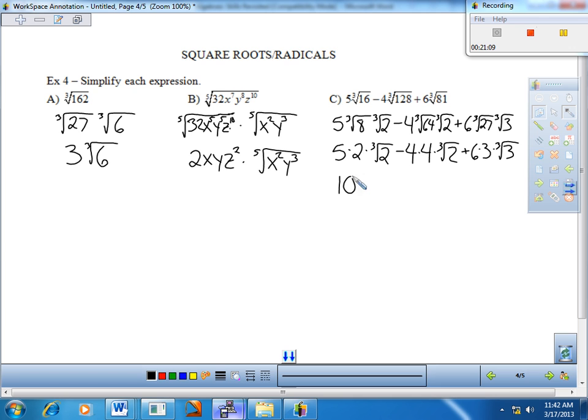I've just used multiple steps on this one for me, but if you can streamline it, please do so. I've got 10 cube root of 2 there, 16 cube root of 2 there, and I'm getting an 18 cube root of 3 right here. Good. Remember, just think of what you can combine and what you can't. These two can go together. Same root, same term. This one, unfortunately, can't. So I'm just seeing this as -6 cube root of 2 plus 18 cube root of 3.